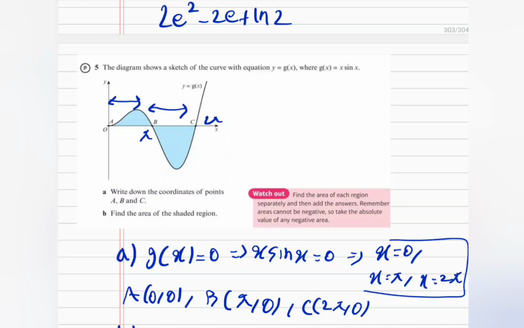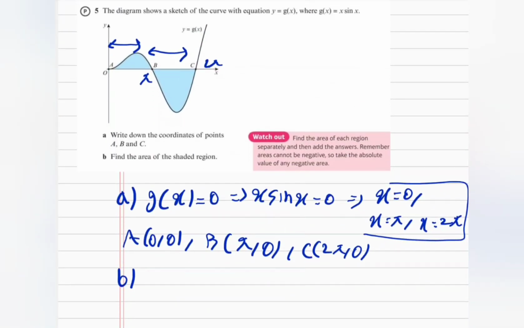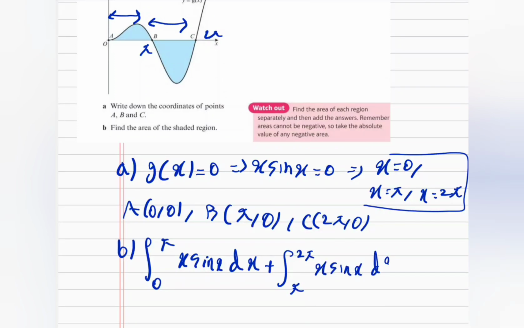So that's why we split them, because if we just solve a single integral from 0 to 2 pi, then that positive and that negative are going to cancel each other out, and we will get a value for the area that is less than the actual value. And sometimes if the two parts are equal, we just get 0, which is not correct. Okay, so that means we have basically two integrals. So the first one is between 0 and pi for x sine x dx, and the second one is between pi and 2 pi of x sine x dx.